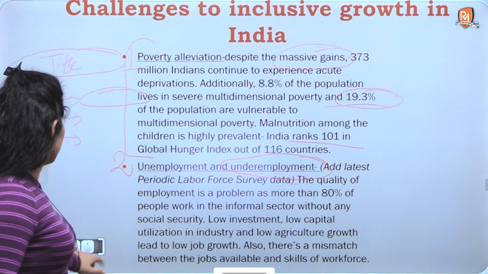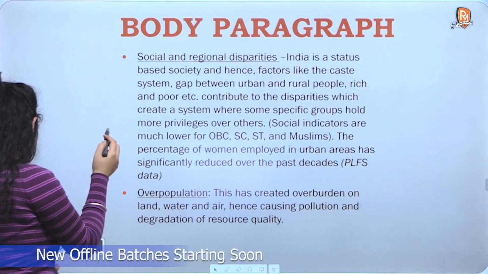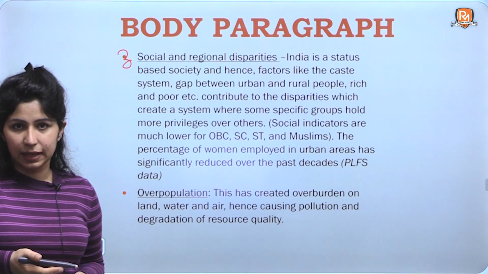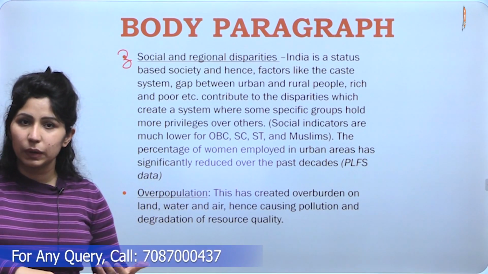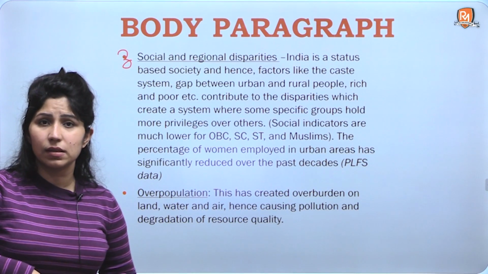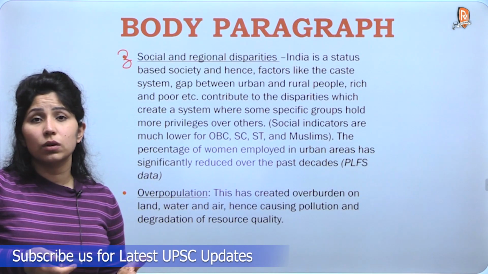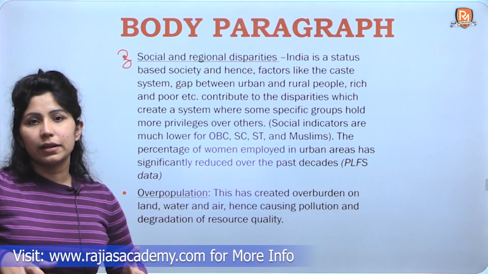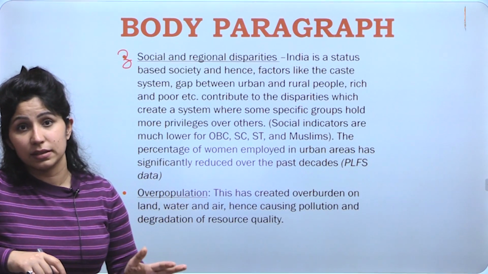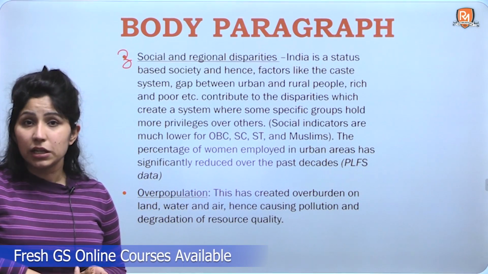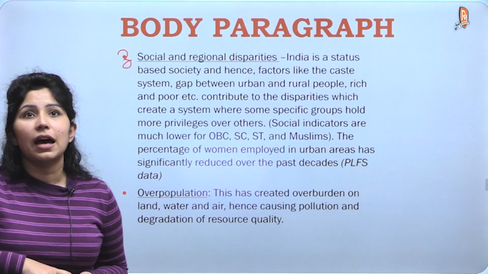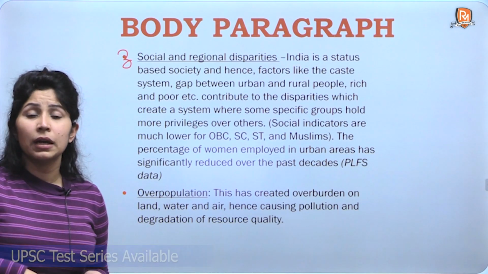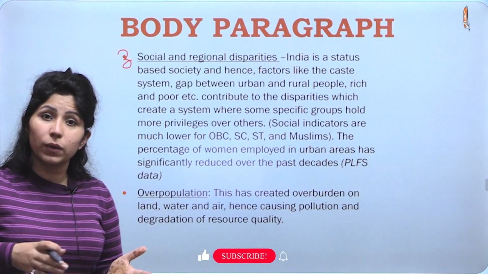Moving on to the third point, social and regional disparities. India is a status based society, so the opportunities that are available to different sections of society, different classes, different castes, are directly dependent on the rung of the status ladder where a person stands. So that's a very huge problem. There are gender issues prevailing, there are caste issues prevailing, and we have addressed them to a very great extent thanks to globalization and development, but still most of the people suffer through it in their daily lives.